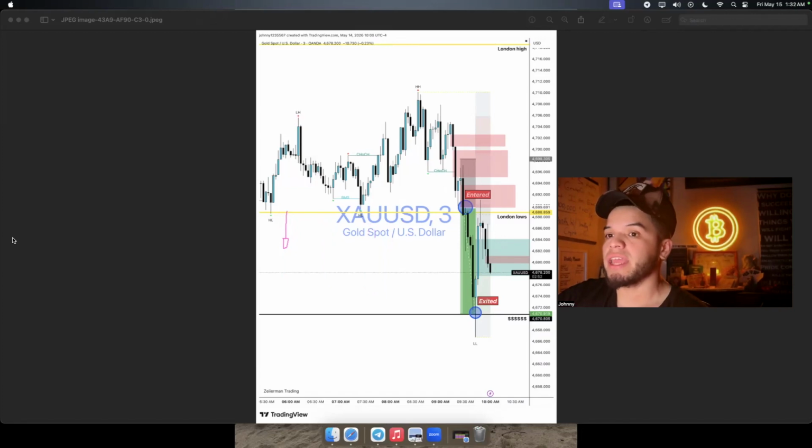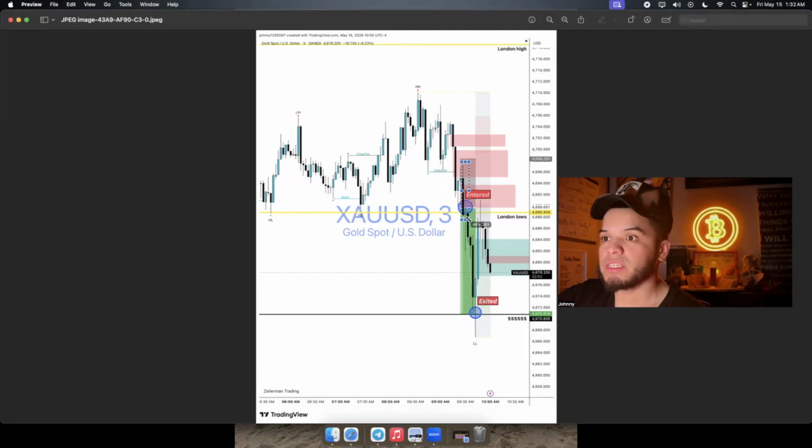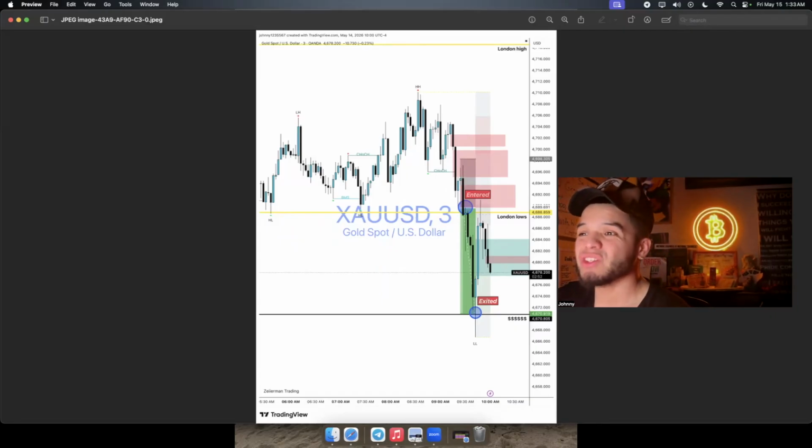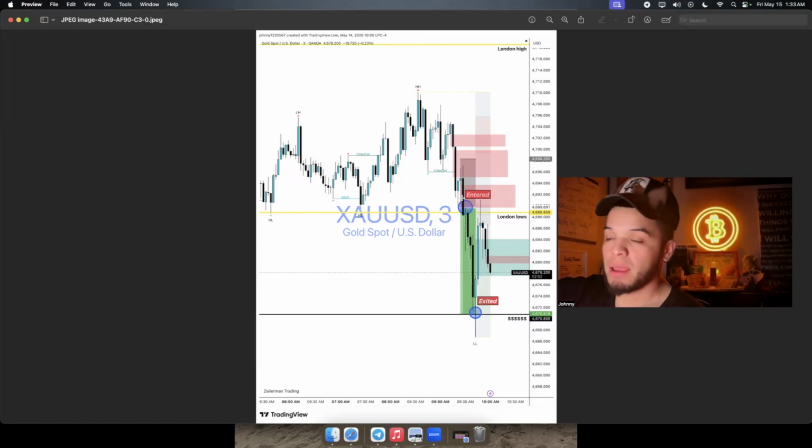I want to make sure that I get in specifically on massive engulfing candles, massive displacement candles, as a continuation to the move that I desire the market to go to based on my simple system. So obviously right here specifically, we had that candlestick being printed, and price really just dumped from this candle, and then we had a small retest, and then boom, we dropped down. So again, that is so important for you to understand. You want to not be someone that gets in impulsively.